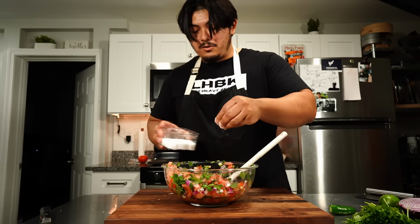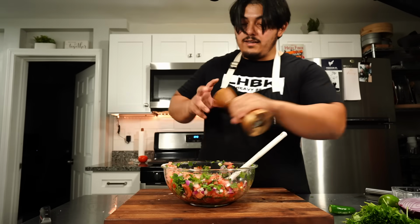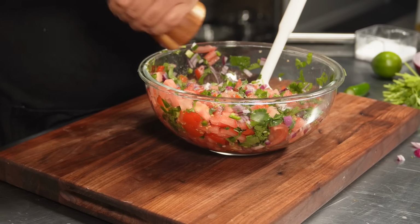All right, finally, we're gonna add some salt to taste. Add as much as you like. Don't add too much though, because if you add too much, you can't take away. Next, some cracked black pepper. Good amount of this stuff. So I'm gonna give it a couple spins.